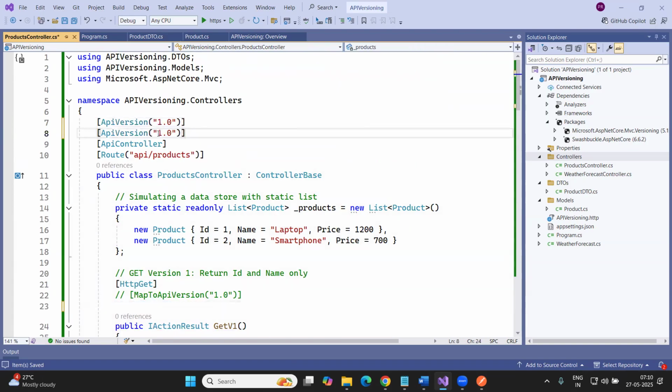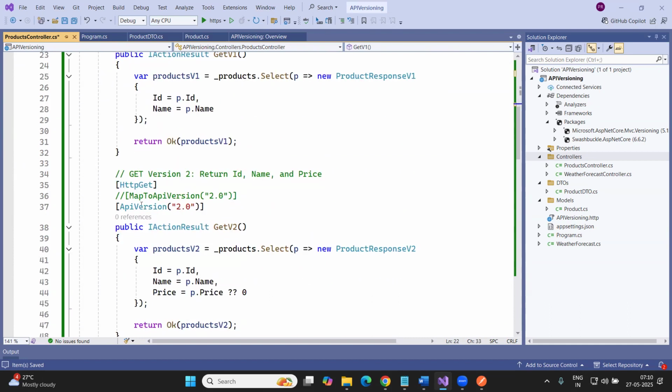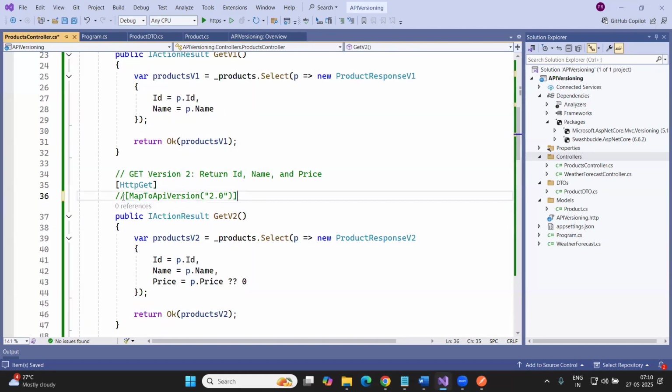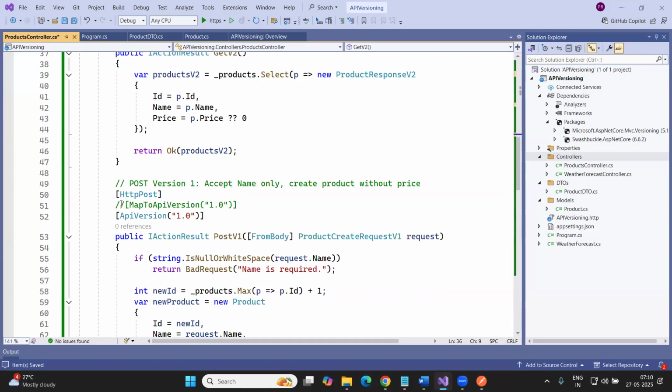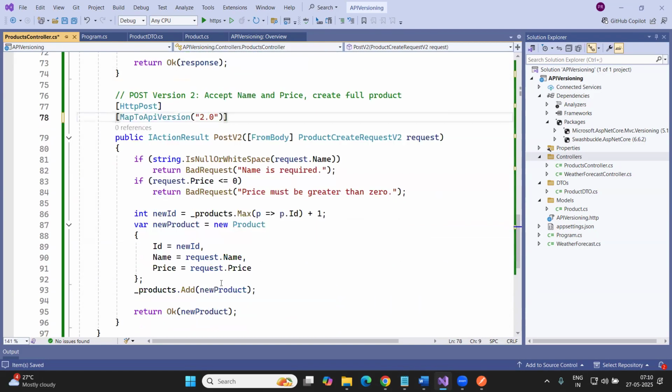Okay, so with these changes, I'm going to use the actual API version 1.0, 2.0. See, I have shown you both options, but I'm going with the industry standard. Industry standard means API version at the controller level and map to version at the action method level.